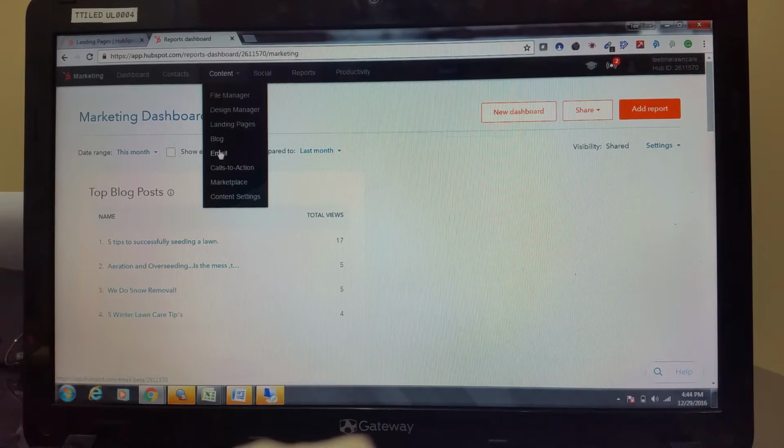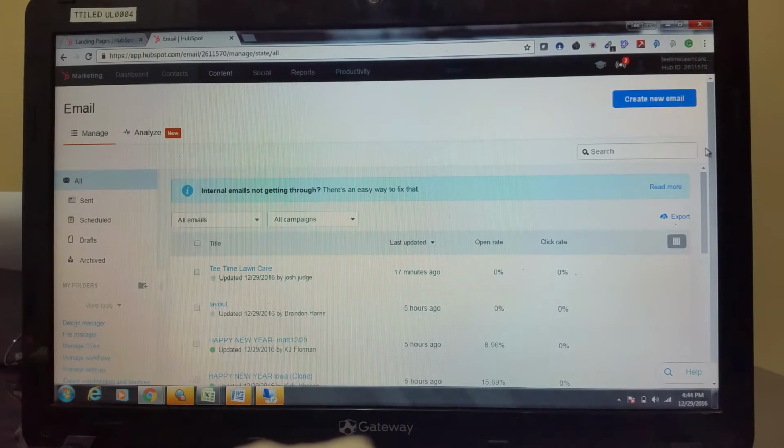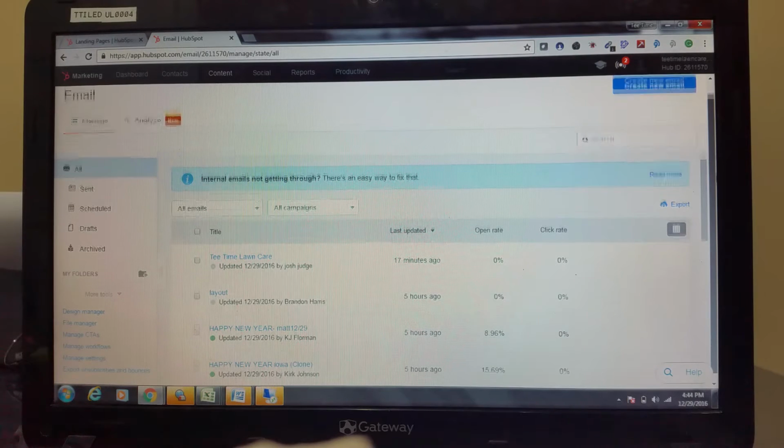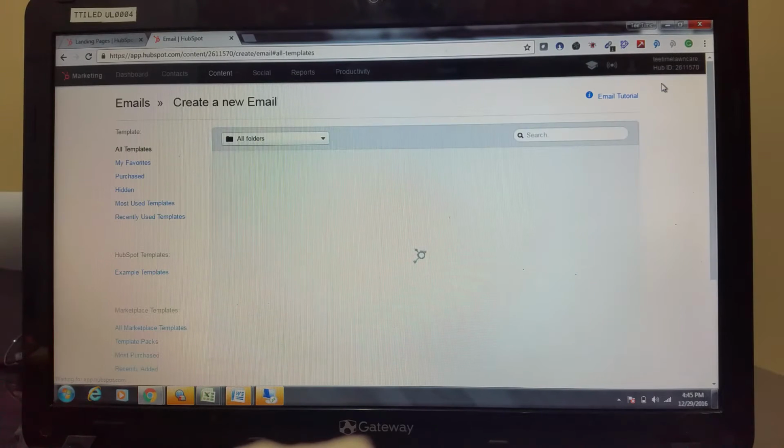So you're going to go from your base page once you've logged in into content. Your fifth button down that you'll be clicking is email. When you click on your email button, you will get this huge, ginormous amount of things that are going on. So you'll see all your previous emails and what's going on within those emails. Our goal today is just simply going to be to create a new email.